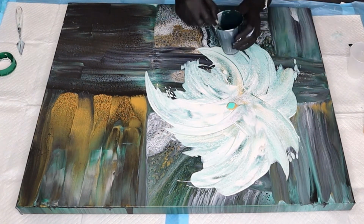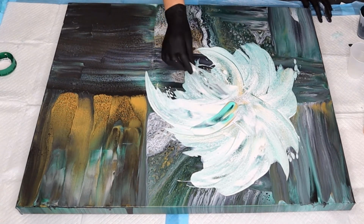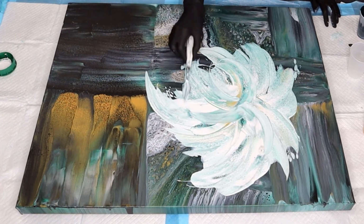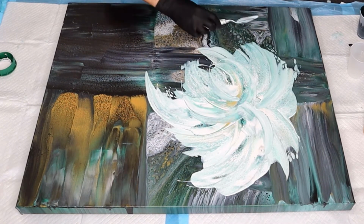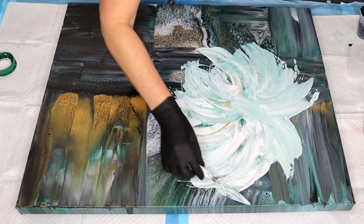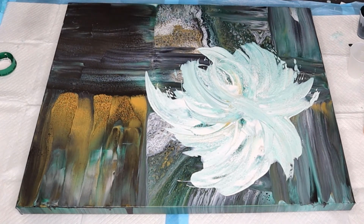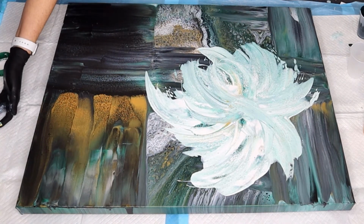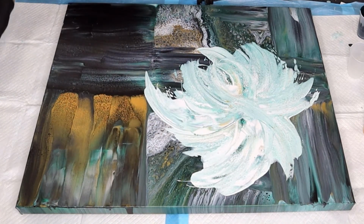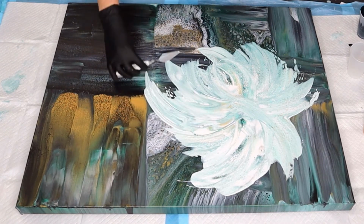But as you can see, what's kind of cool is you can see the cells popping through the swiping, and I like that. So I'm just going to continue to do that, adding a little bit of color here, a little bit of color there. I said I was going to let you just watch this, but I keep talking. So anyway, I'll let you watch this, listen to the music, and just enjoy the calmness of the creation. I like this, so I'm going to keep going with this.